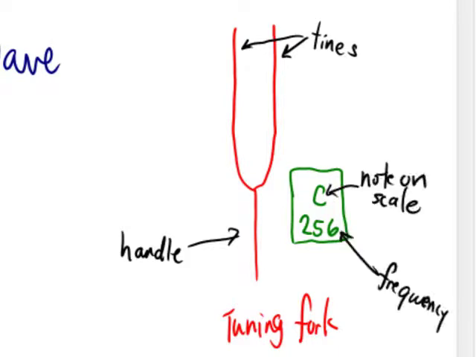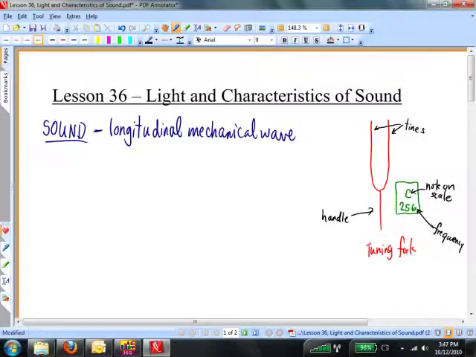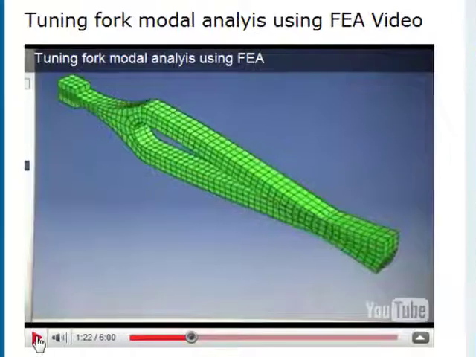I want to take you now to a simulation that shows a vibrating tuning fork. What I want to show you now is an animation of a tuning fork, different modes of vibration. And I'm going to let this guy talk about his modeling of a tuning fork. He's got a tuning fork here that has been struck, and it vibrates in several different modes. It's the first mode that you hear. So we'll let this play now.